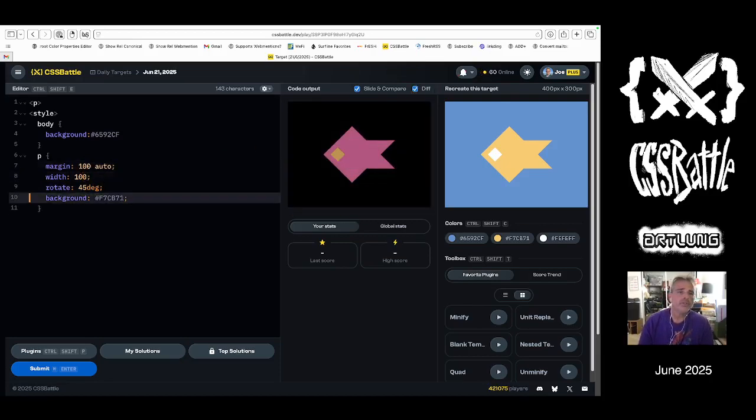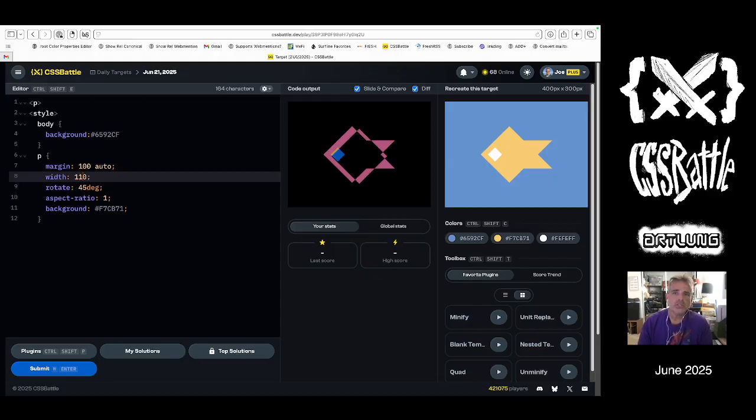The other thing I can do is set an aspect ratio of 1 so that I can adjust the size and see that immediately. It seems like this might be 125. No, that seems too big. How about 120? All right, so 8, 9.